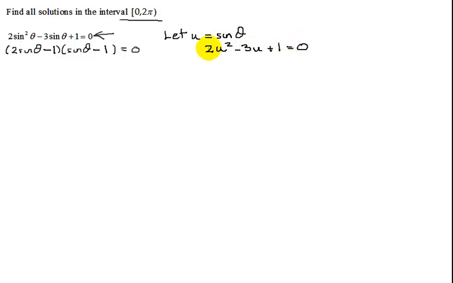If you're more comfortable factoring this way, do it that way. You can factor it just like I did on this one where I use trial and error. If you don't use trial and error or guess and check, that's fine. There are a lot of other methods for factoring. You can factor by grouping or using divide and slide. But then if you factor it this way, the next thing you have to do is substitute back in for sinθ.